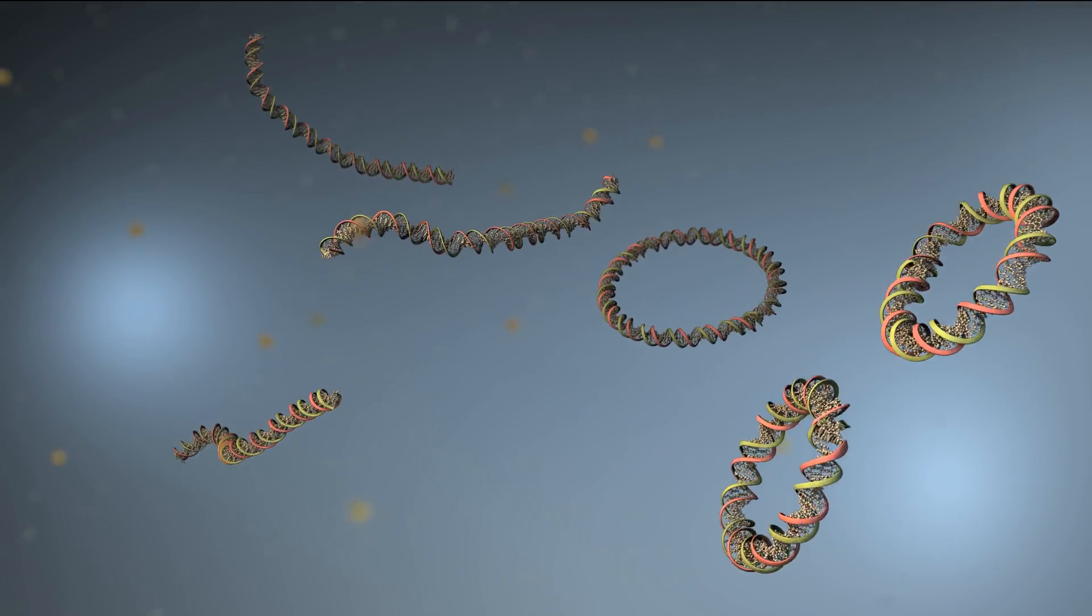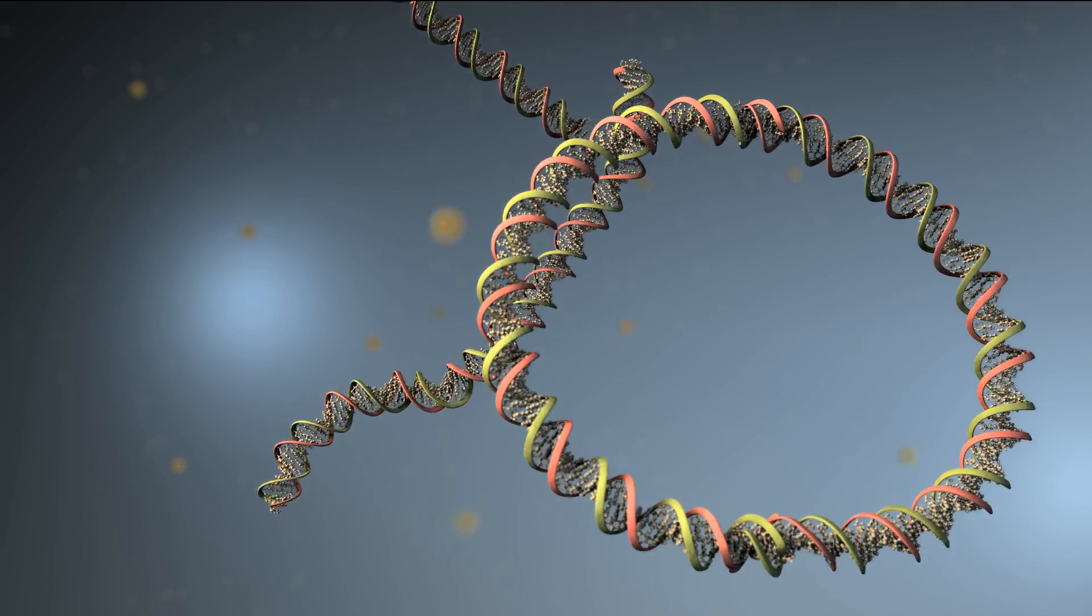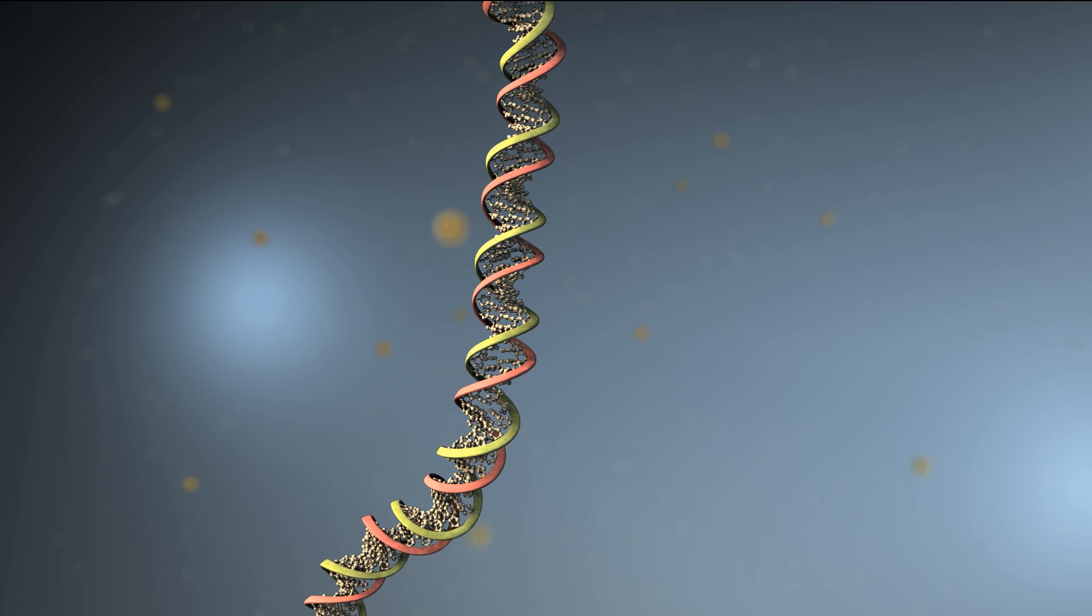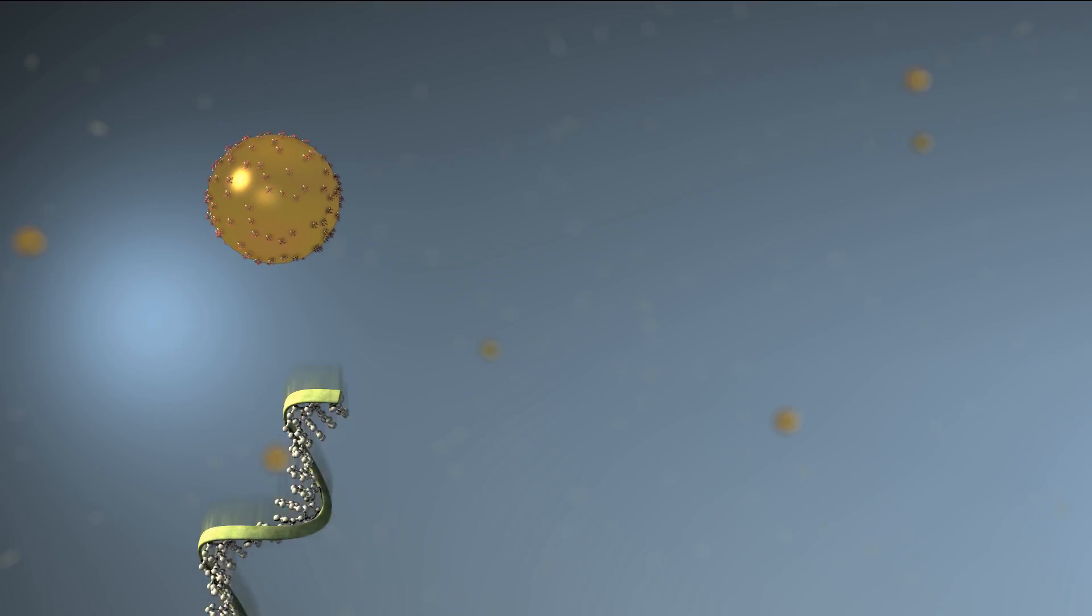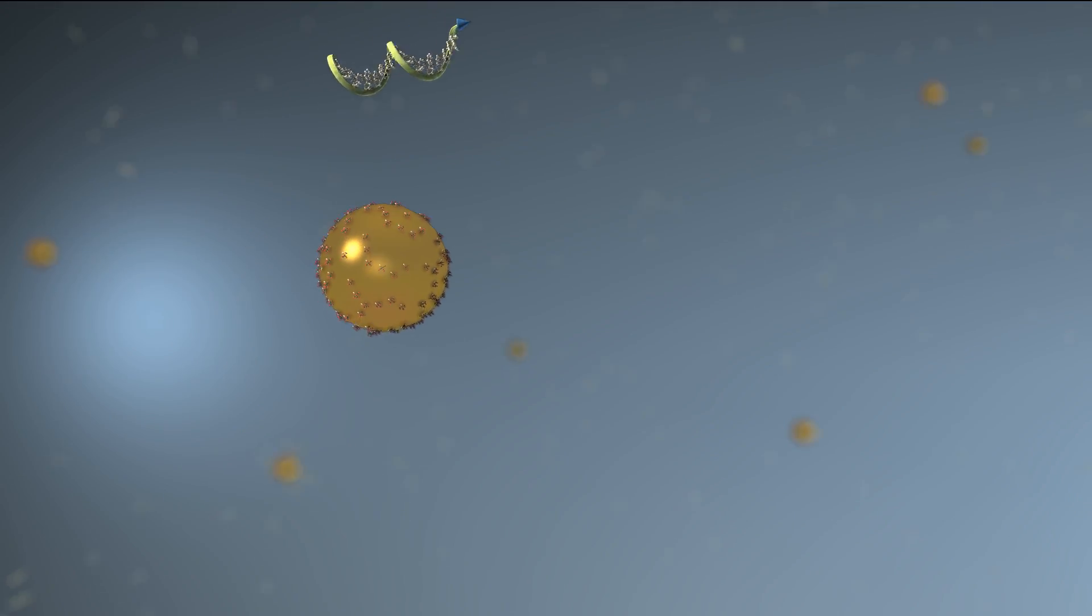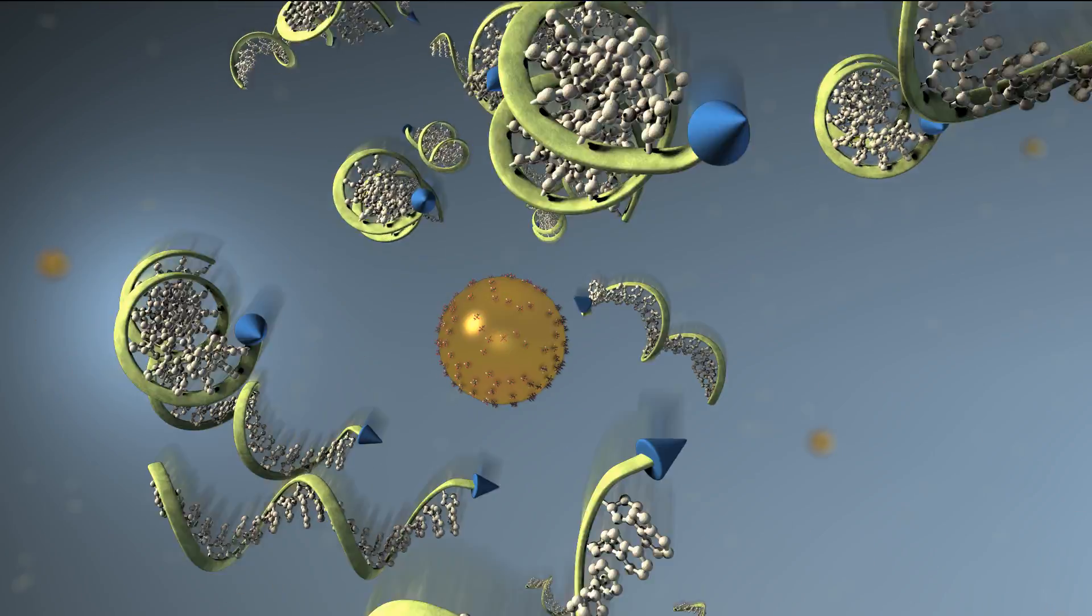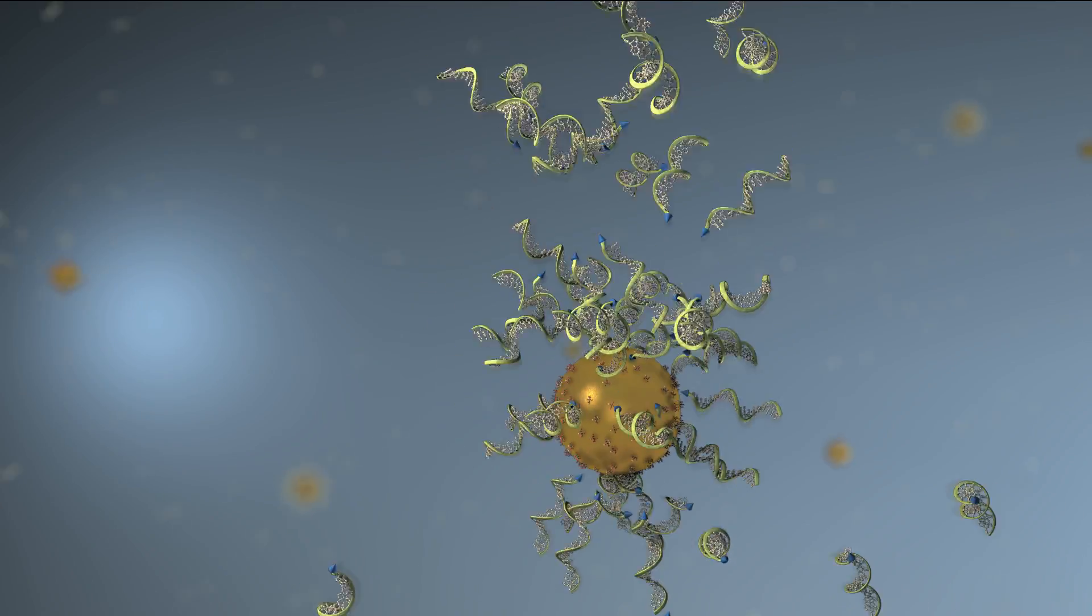Most linear and circular forms of nucleic acids derive their structural form from the hybridized duplex. SNAs, however, derive their structural form from an inorganic nanoparticle core, which acts as a scaffold for covalent binding of single or double-stranded nucleic acids in a radial array.